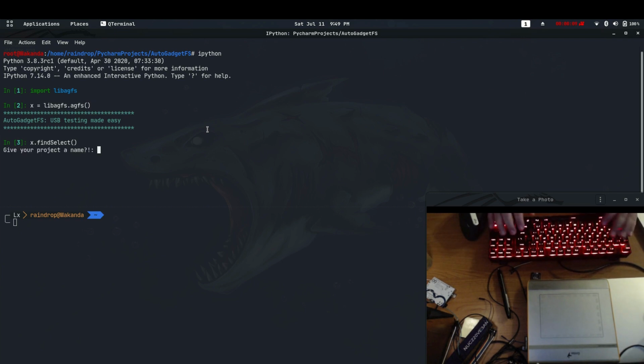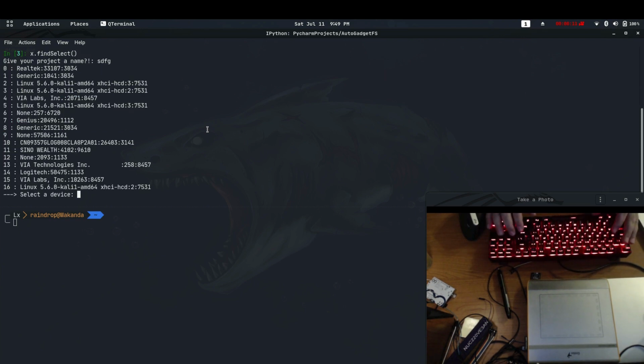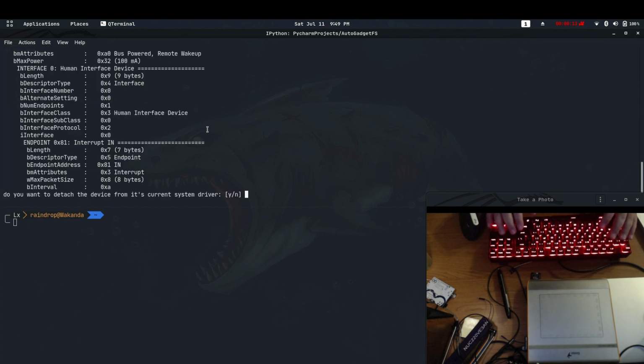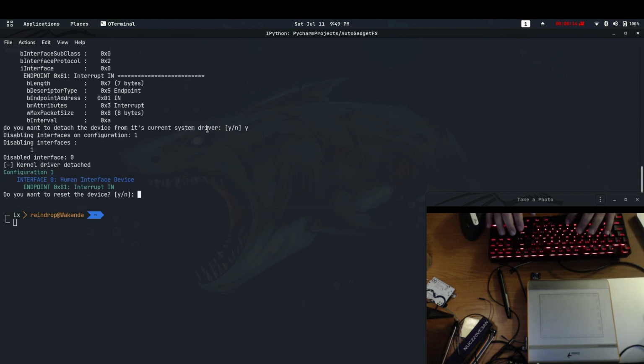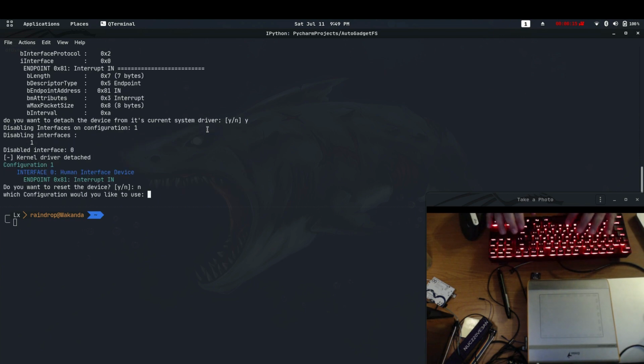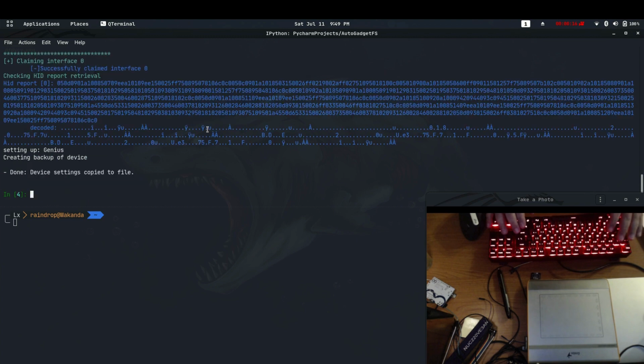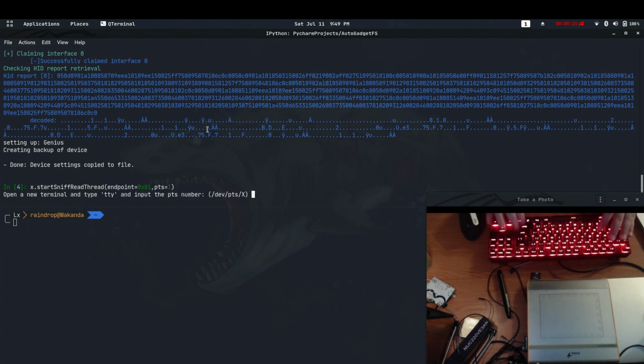So, give the project a name, select the device, detach it from the system, and we don't need to reset the device, and we select the first configuration. And once we do that, we are able to call a method start sniffing, which is going to help us sniff the endpoint.